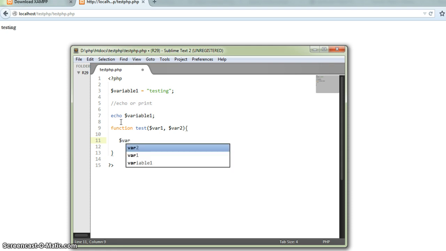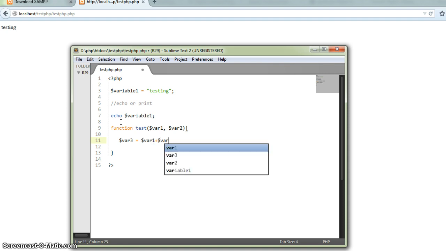I will declare variable 3 in order to store the values of variable 1 and variable 2. Here we have an addition, variable 1 plus variable 2. So variable 3 will have the sum of variable 1 and variable 2.